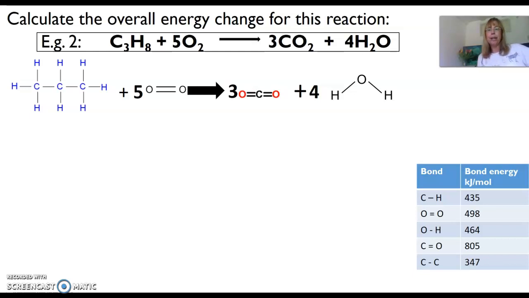Let's have a look at this example and break it down. If I were to draw these molecules using structural diagrams, or if you've got some sweets at home, some jelly tots or anything you can squeeze a toothpick into, give it a go. In propane, I've got three carbon atoms and each carbon atom has some hydrogen bonds joined to it. We'll talk in a later section about how to draw this, but for now, just trust me. I've got my five oxygen molecules, three carbon dioxide molecules, and four water molecules. I've also got this table that tells me the bond energies between all these different types of bonds. You'll be given that. You don't need to learn it off by heart.